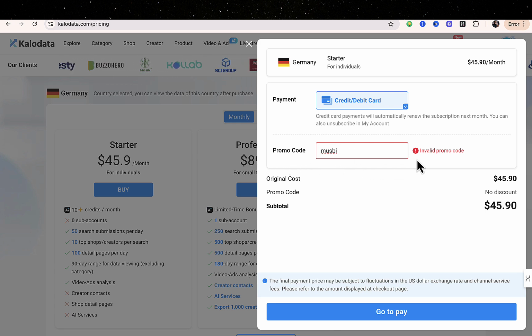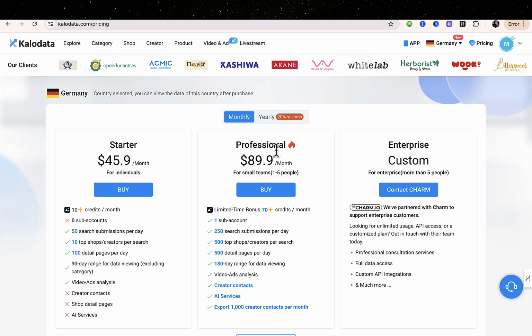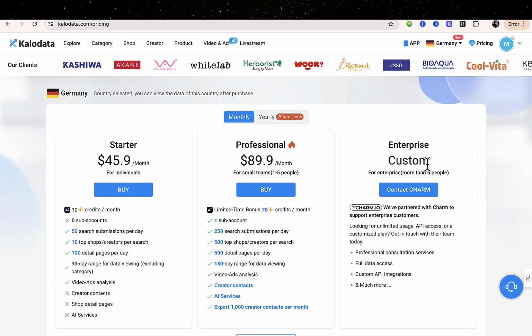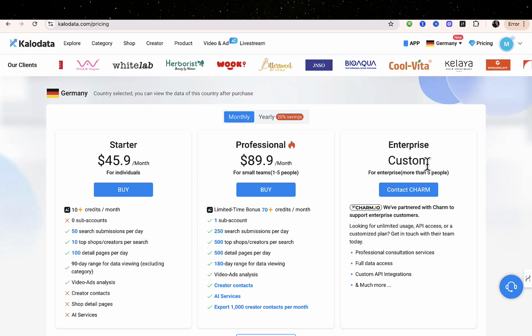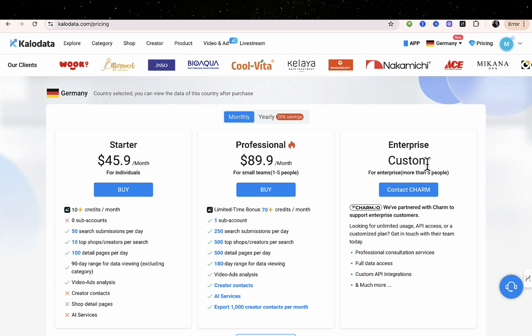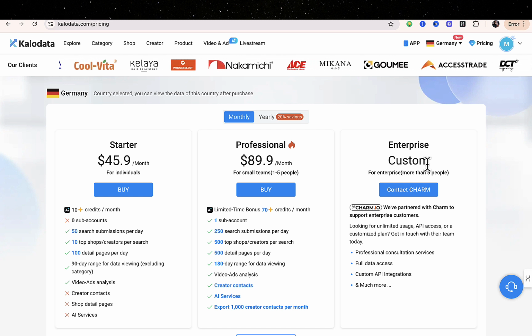Then the promo code will apply to the original price, and you get a price slash from 10% upward, depending on which package you are actually going for. If it's not for the starter plan, if it's for the professional plan or the enterprise plan, you can contact the customer support center to place the order for the enterprise and then apply the "must be" promo code, and then you will be able to get a discount on your purchase.